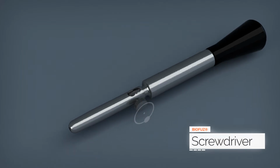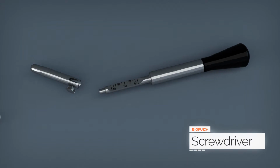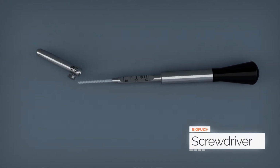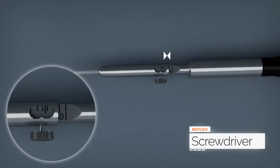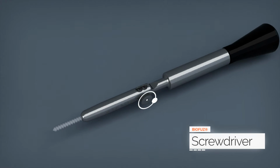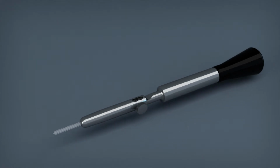Separate the tube from the body of the BioFuse screwdriver by unscrewing the wheel. Connect firmly a screw on the screwdriver and replace the tube. Now report the depth of the hole on the screwdriver by moving the tube. Screw firmly the wheel. Now insert the screw into the drilled hole.